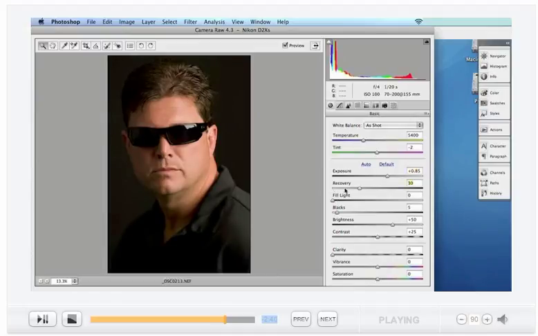Any recovery necessary? Not really. Blacks look okay. We can add some clarity. There's going to be a little retouching for some of the little blemishes and things there. We know that the white balance is already pretty much set. Really not that much to do here, just basically kind of balance out the tone. He looks actually a little red in this photo. To me, it looks a little bit red, so I might come back a little hair towards the blue just so it's not quite so yellow.